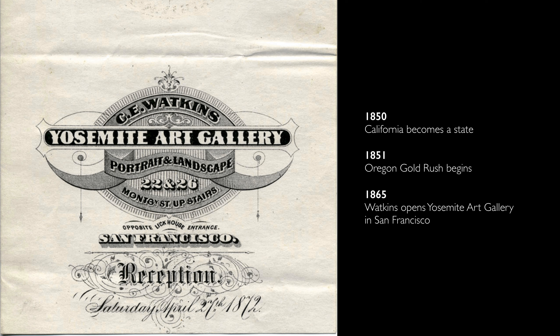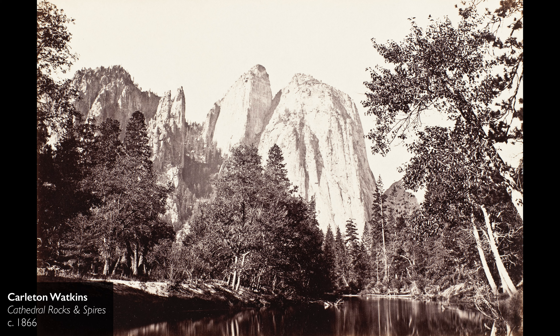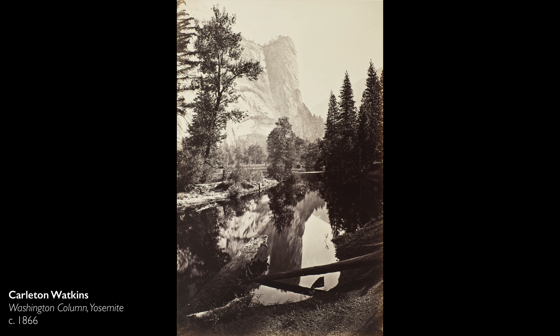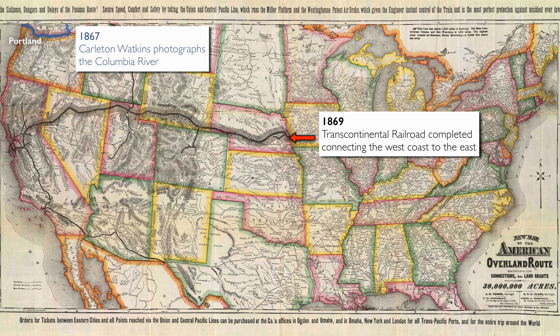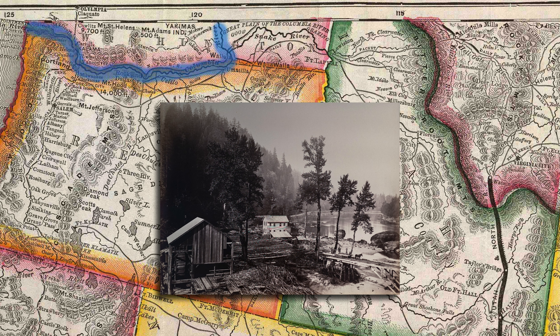Watkins had a business in San Francisco, and with the gold rush and California becoming a state, by the time he took this photograph he'd gotten acclaim for his photographs of Yosemite in California. He was interested in photographing places where there weren't a lot of photographs — a place that he could put his own signature on. The Transcontinental Railroad was not finished at the time Watkins took this trip, but it was well underway, and business people were starting to think about the next steps. Recent scholarship talks about Watkins being part of that conversation in Oregon and how they were thinking about where other supply routes would go.